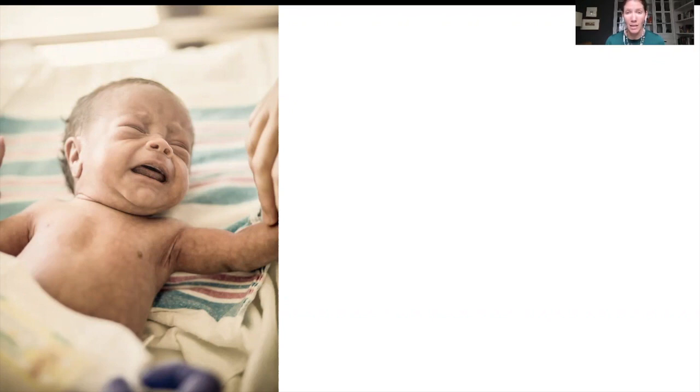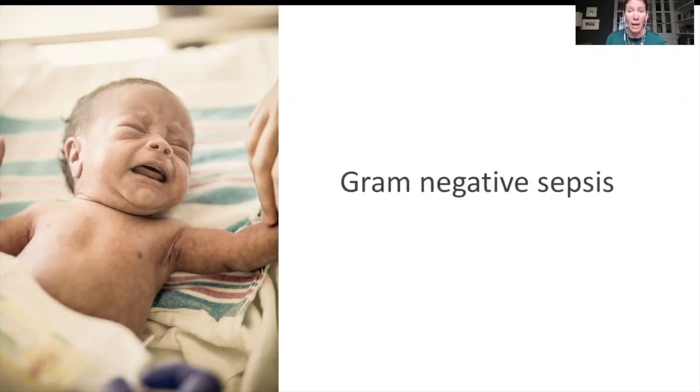It was very lucky that it was a Friday afternoon and cardiology was in-house, and they were able to come into the resuscitation room to do an echocardiogram. The cardiologist agreed that the femorals were not palpable, but interestingly, on echocardiogram, the structure of the heart and of the aorta was normal, but the baby's ejection fraction was only 30%. And so it turned out that this baby actually had gram-negative sepsis, and he was so acidotic that he had really significant myocardial depression because of the acidosis.